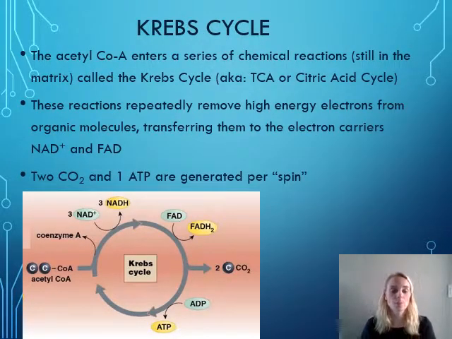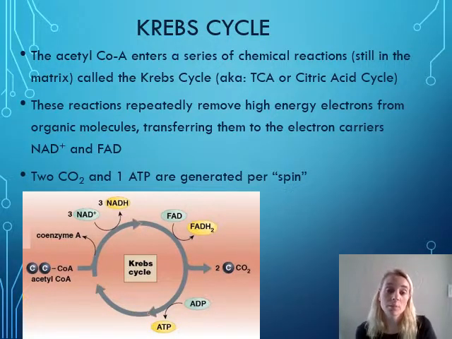Okay, so then that moves us into what's called the Krebs cycle. This is also known as the TCA cycle or the citric acid cycle. So if you see animations or tutorials elsewhere, they might call it something different. I like to call it Krebs because it's easier to say than TCA, which stands for tricarboxylic acid. That's a mouthful, or citric acid cycle. So we're just going to call it Krebs.